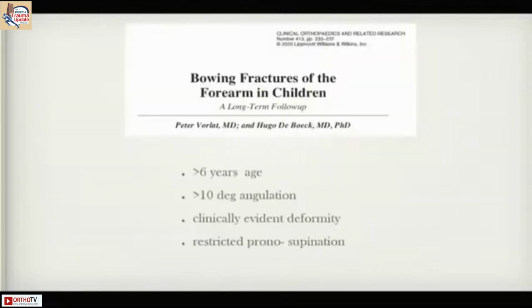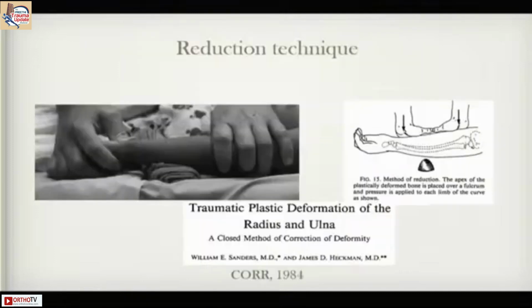Should you fix the plastic deformation? There are certain criteria. If the child is more than 6 years of age, if there is more than 10-degree angulation with visible deformity, restriction of pronosupination, in these conditions, you have to intervene. Though it seems innocuous, you actually need anesthesia to reduce this, because you have to give sustained pressure for 2 to 4 minutes. Around 100 to 150% of the body weight of the child has to be applied over a fulcrum. So this needs anesthesia, and once you reduce this, you put it in a cast.